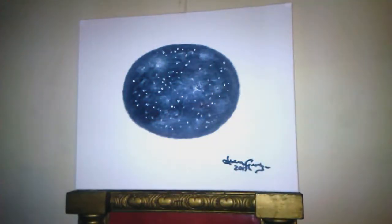Night sky, it's an original oil painting, and you could do it too. Just get some paints, brushes, nice palette, canvas, and there we go.